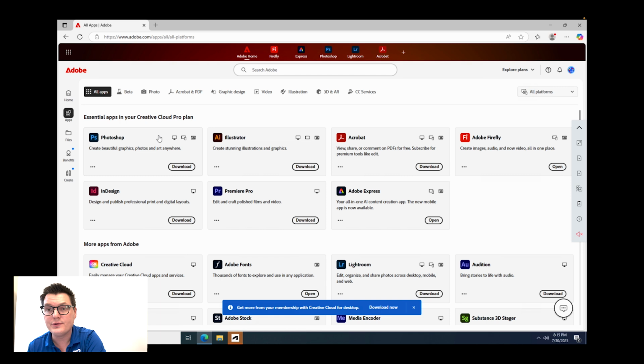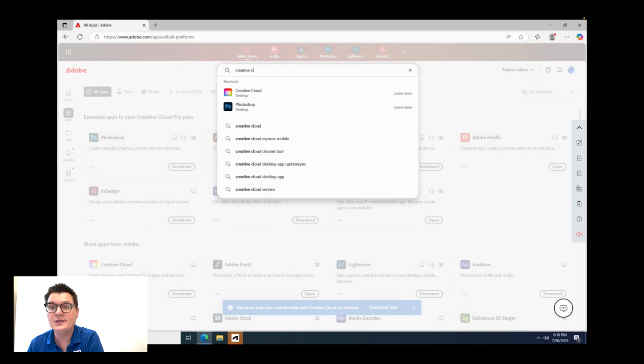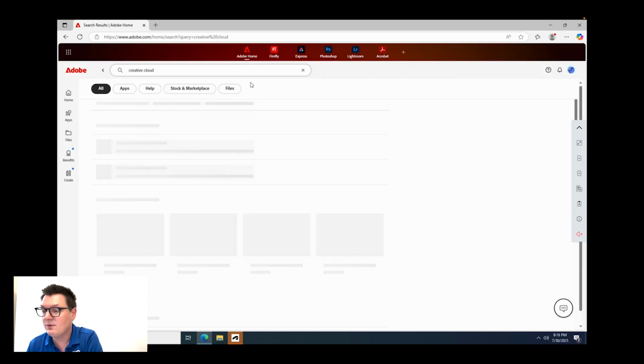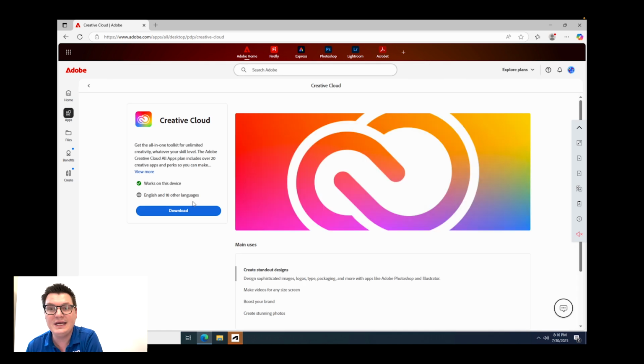And so there's a few approaches to this, so I want you to pay attention closely. What you could do is you could hit download on any of these different softwares, and that's totally fine. However, what I recommend doing is downloading what's called Creative Cloud. So search that in the bar above. And then once you go below in Creative Cloud, you'll be able to click on that, and you'll be able to hit download. And then once we start downloading that, we can open that and we can download all the programs through that. And the reason I like that is because it's a handy desktop app that will allow us to do things more conveniently.